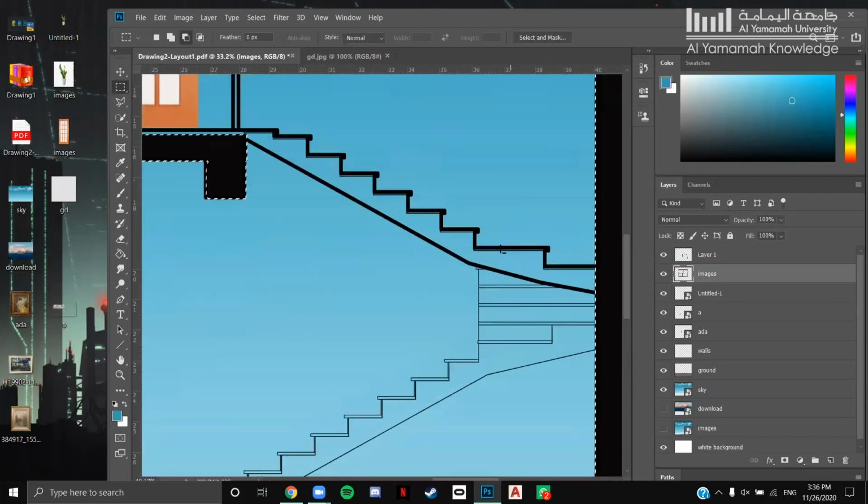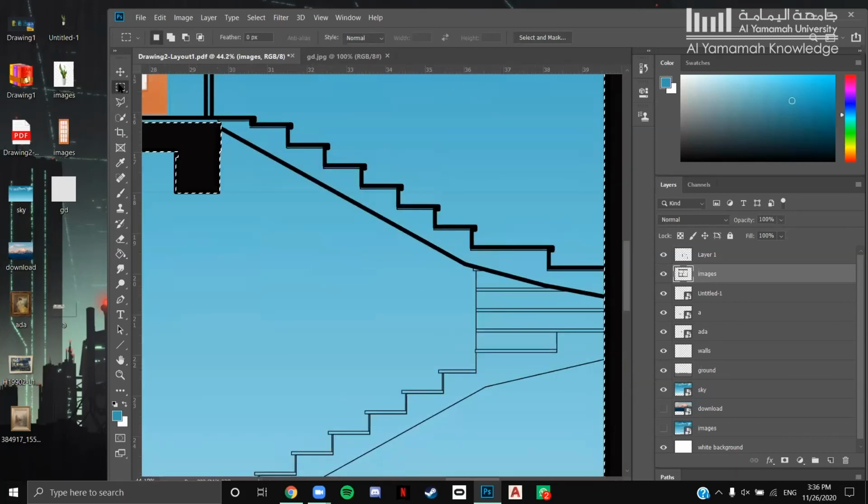So actually, you have the stair part. For the stair part, you could use the lasso tool in order to do the stairs. You could either do the lasso or probably you could actually use the magic wand.